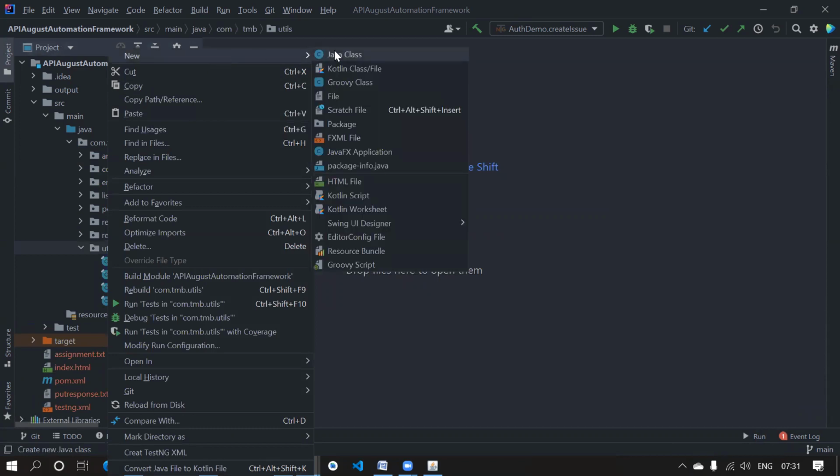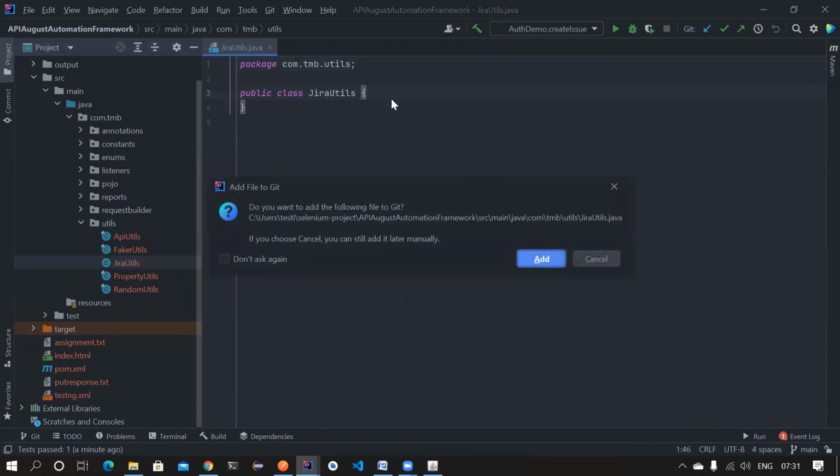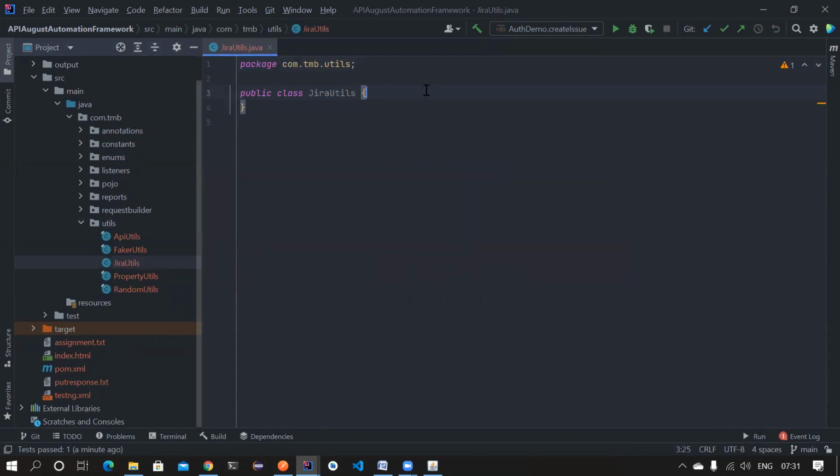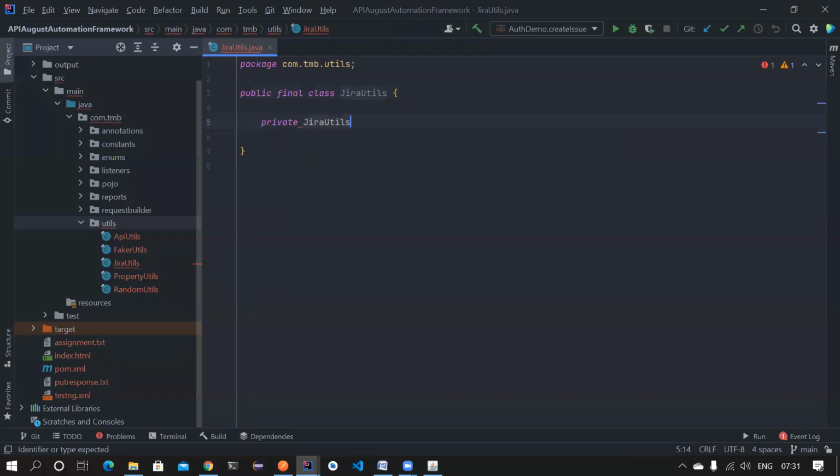Let me name it as JiraUtils maybe, and this class is going to hold all the information like sending the request and other stuff. So maybe a final and private JiraUtils.